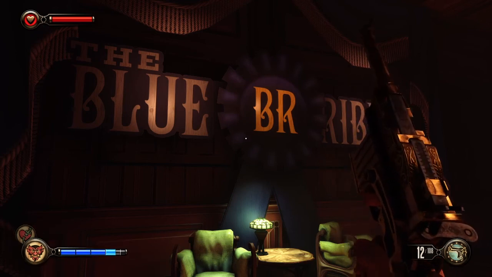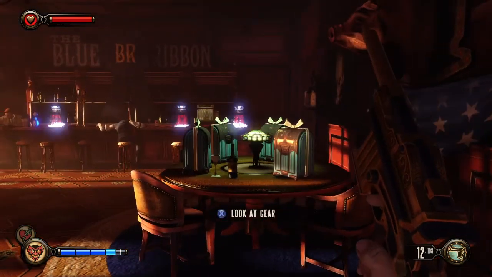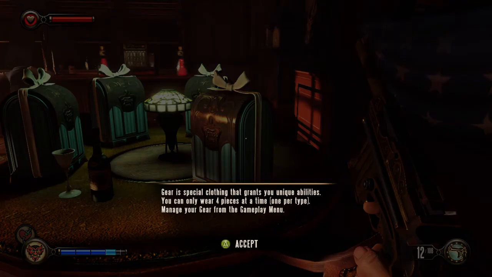We are picking up at the Blue Ribbon restaurant here, which seems to be something of a safe haven for us after being assailed by the authorities in Columbia. First thing I'm going to do is check out what this gear is. Special clothing that grants you unique abilities. You can only wear 4 pieces at a time.